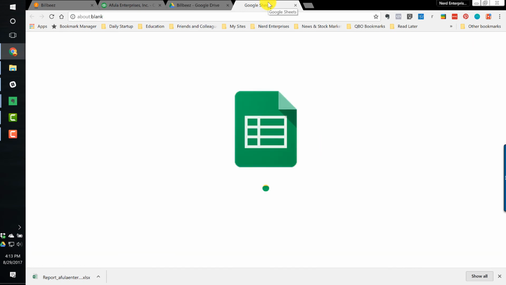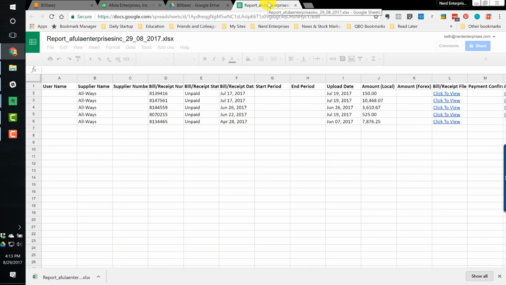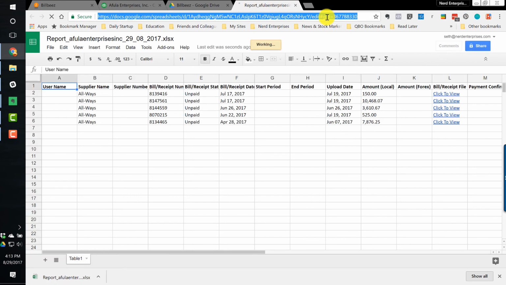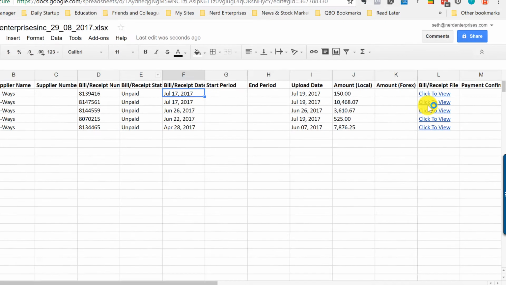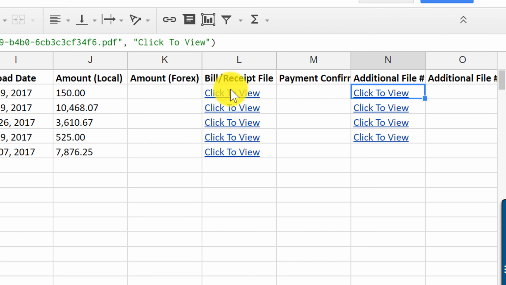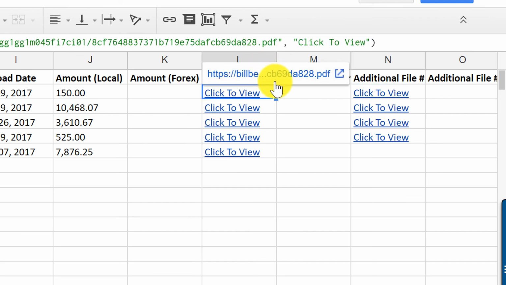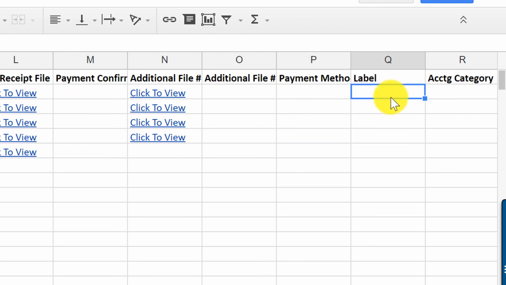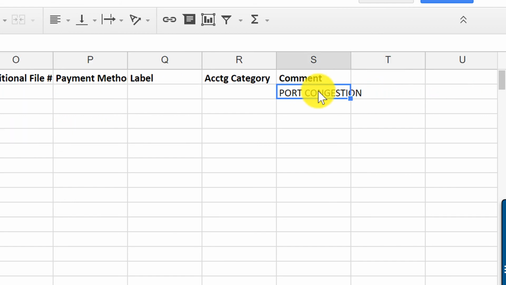Now I have a shared document so I don't have to email anything to the client. I share this document with the client because notice what this document has in it. It has these click to view links. So the client can click right here, but more importantly, while they're looking at it from here, they can come in here and they can make their comment, right? So they can make their comments on each of these receipts, letting them know how to properly categorize them.